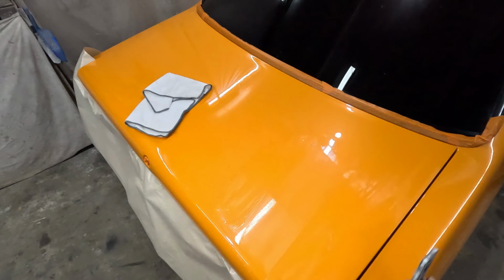And basically your orange peel is your guide coat, if that makes sense. So when you can no longer see any orange peel, and I'll show you what I mean by that. If you look here, you can still see the shiny spot. So basically, when it's no longer shiny, you're pretty much there.